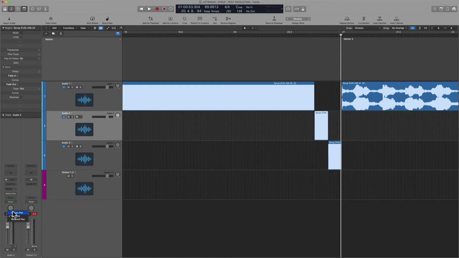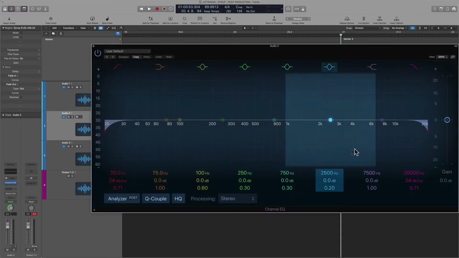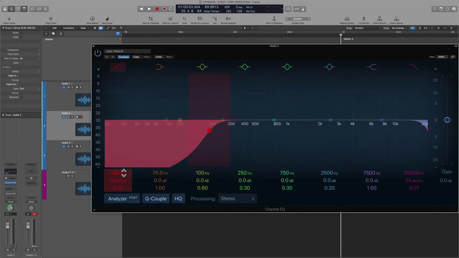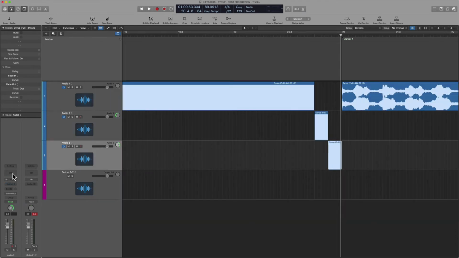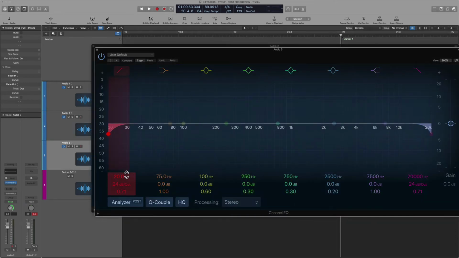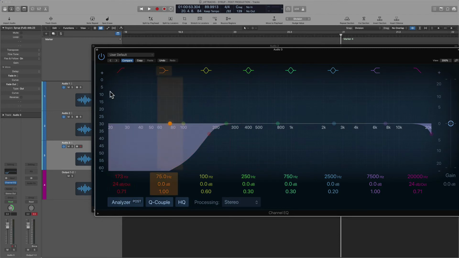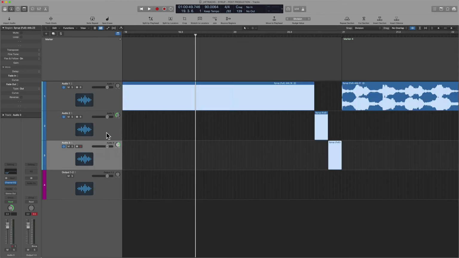So let's go ahead and click here, pan this over to the left. All right, good. We'll do the same on this side. I'm going to remove low end in both cases just to make this a little bit easier, and then when we do transition, it feels a little bit more natural, hopefully. Let's take a listen.